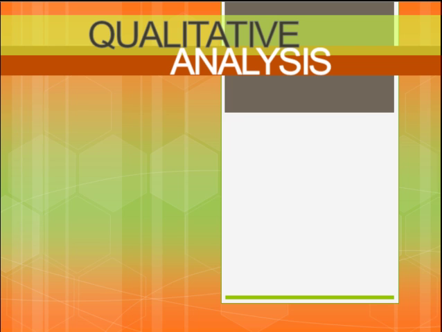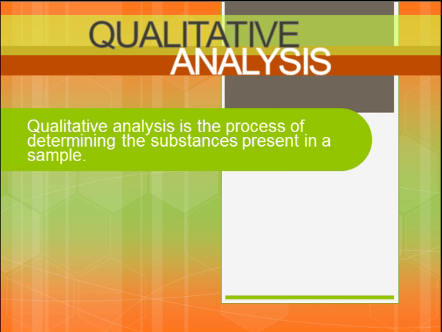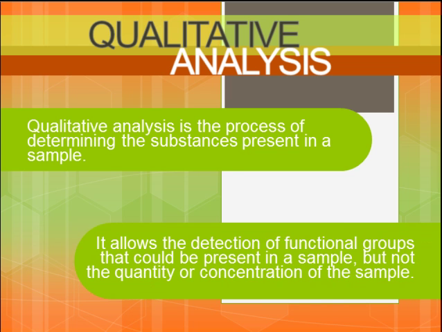So what is qualitative analysis? Well, it is the process of determining the substances or elements present in a sample through a series of tests, which ultimately results in finding out what the sample is. Do note though that it is only limited to telling what substances the sample contains, not how much of a certain substance it contains.